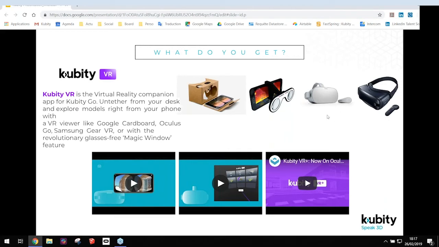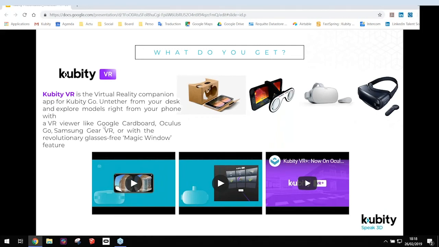As you can see here, it's the Oculus Go. I think we are the only one compatible with Oculus Go from a smartphone. So I'm going to show you in a few seconds what it looks like. And also, this is very specific as well for those who have Samsung phones. This is the Oculus Samsung Gear VR, a very popular and very cheap VR headset, but it's very powerful.